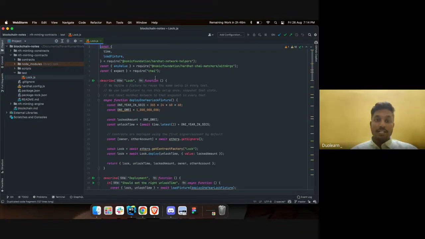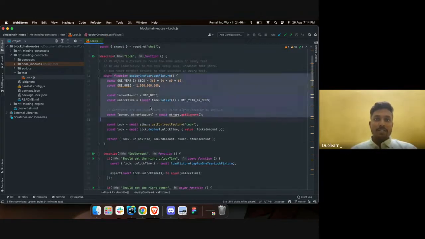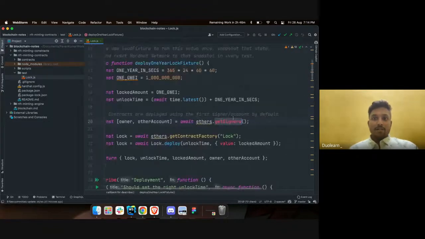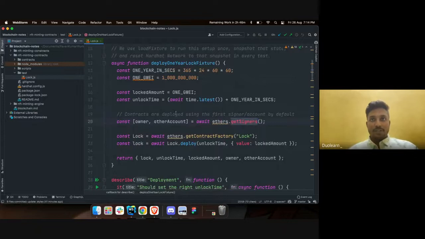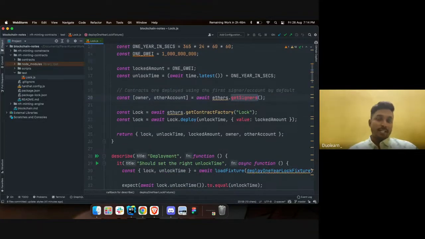Okay, I'll just give you a quick demo here. You can see we have fixtures. Fixtures are nothing but some utilities that you run before running a test case. There are some more test cases written here. These are some of the config that the test case has done. Here you can see we have ethers.getSigners. A signer is someone who signs the transaction. Okay, for every transaction that happens on the blockchain, one must sign it, or else it won't actually go and hit the transaction block.